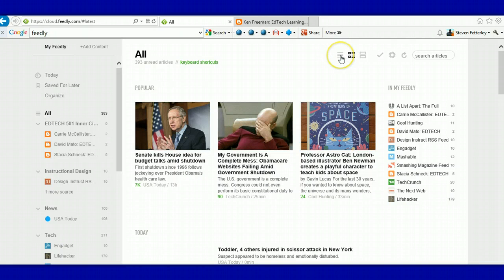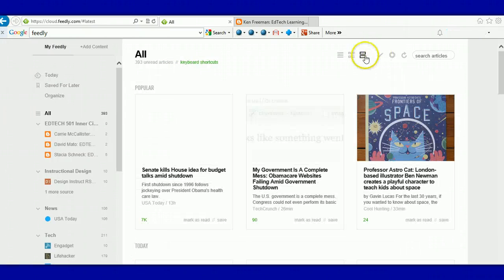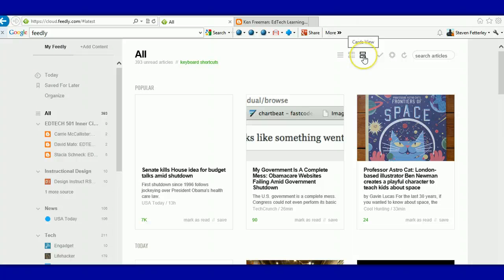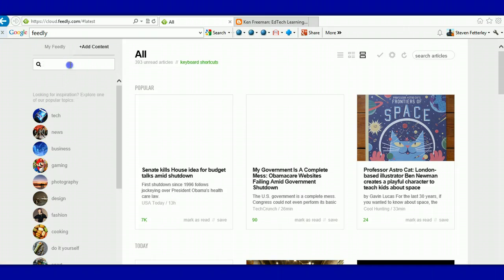There are different options for viewing. You can click on it and look at it like this. There's your tab again for reading later. There's another way to look at it: magazine view, cards view. You can search for content right here.